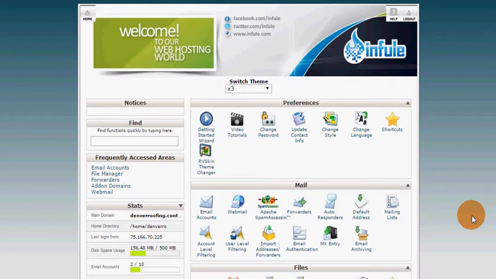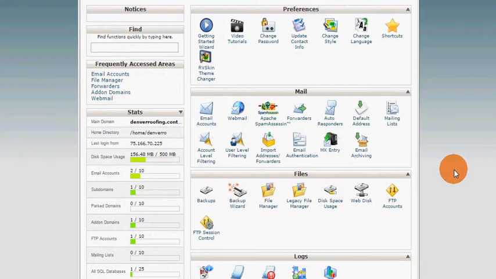Today in this video we're going to go over how to set up FTP accounts for your hosting, as well as an HTML editor, and in this case we're going to use Dreamweaver. One of the most common things you're going to want to do when you're using your cPanel account or your hosting account is set up FTP access, or file transfer protocol access, in order to update your website without having to come to the control panel, by using an HTML editor. In this instance we'll be using Dreamweaver, and let's go ahead and set up our FTP account.